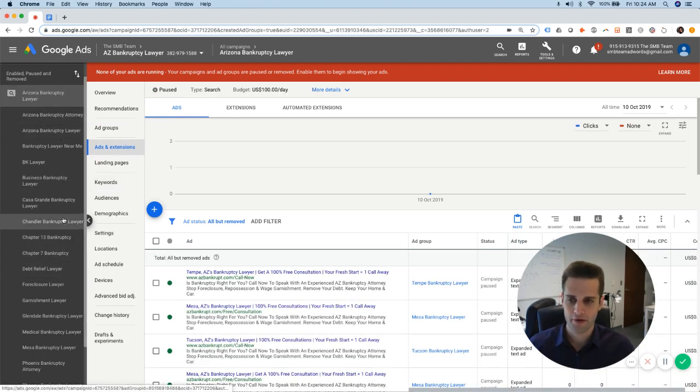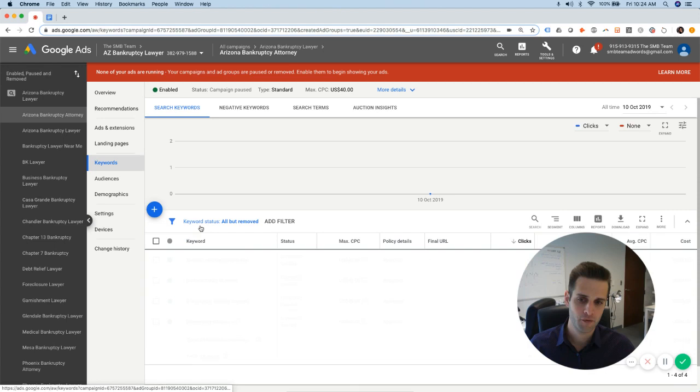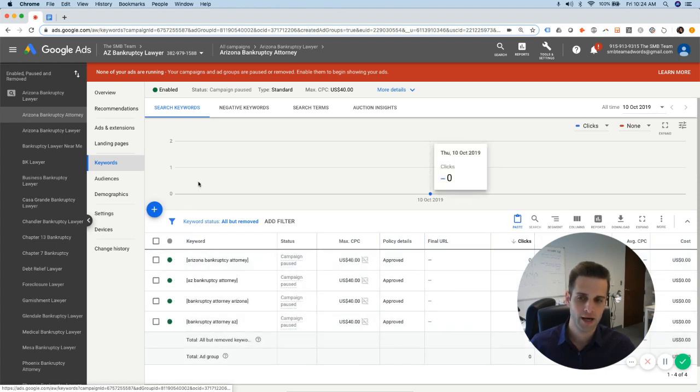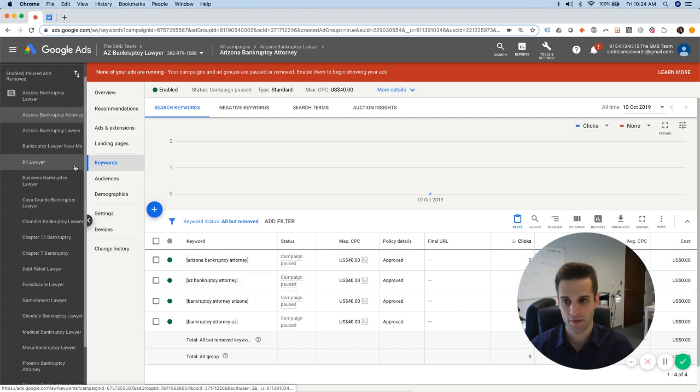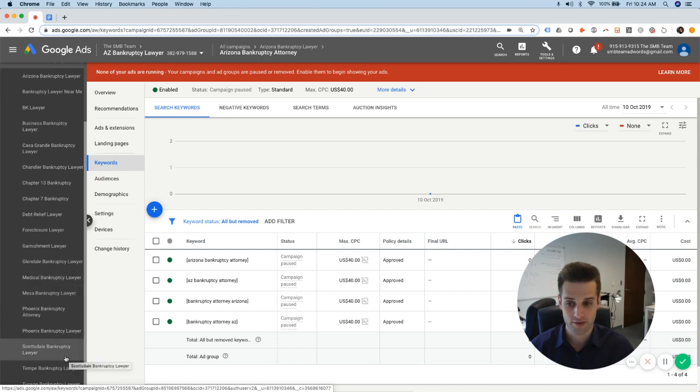Obviously, within each of these, we have our match types. For the higher traffic ones, we're just doing phrase match. And then for the lower traffic ones, we're doing phrase and exact. For the lowest traffic ones, we're doing broad modified just to increase traffic. So for Arizona bankruptcy attorney and lawyer, we're literally just doing exact match keywords. And then we're going to see what comes in. And if we feel we need to expand it, we'll expand it. But we don't want to waste any budget on phrase match or broad modified keywords, because the Arizona bankruptcy attorney can pull in a lot of searches.